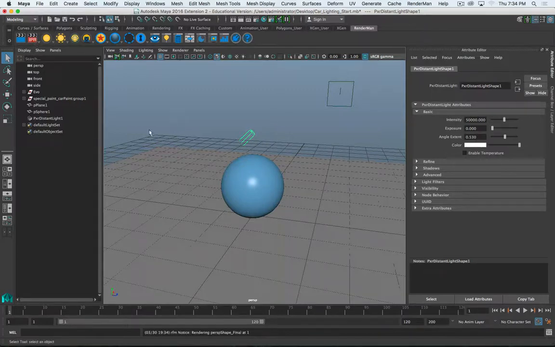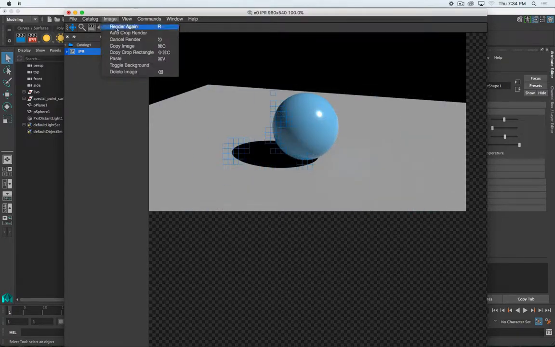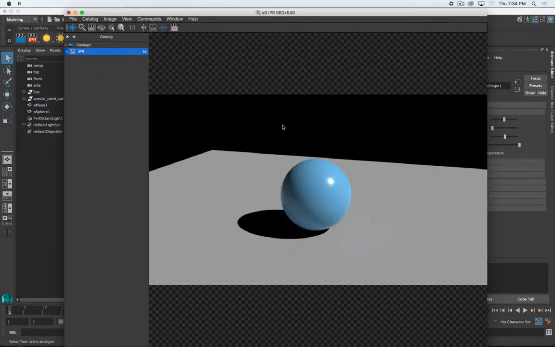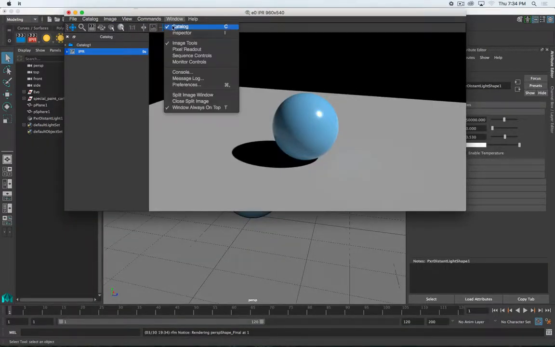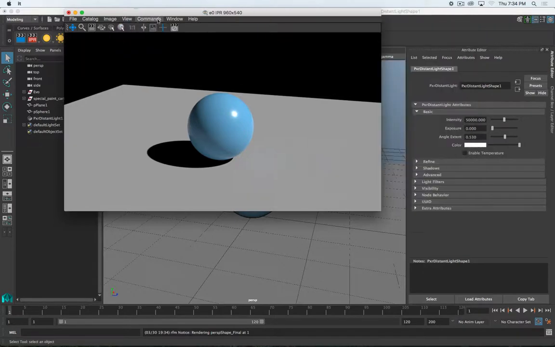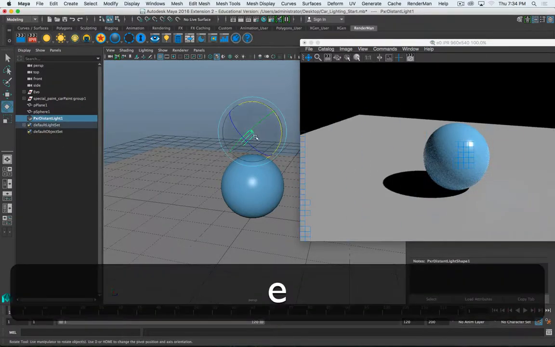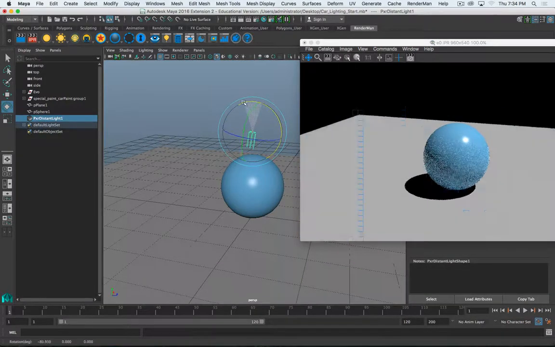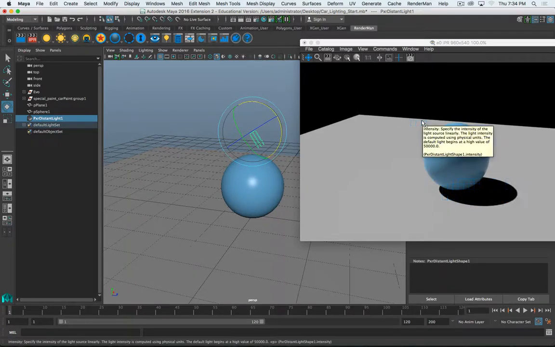So if I go to IPR now, you see that renders, right? I'm going to fit image to window. Oops, other way around. Resize window to image. And also turn off my catalog. I don't need that right now. I'll check that. Okay, so there's my IPR render. Now, if I take my directional light and rotate it around, you can see how the shadow moves. But it is a hard shadow. It's a hard edge here on the shadow. That's the directional light. You can see this feels like a direct sunlit scene.